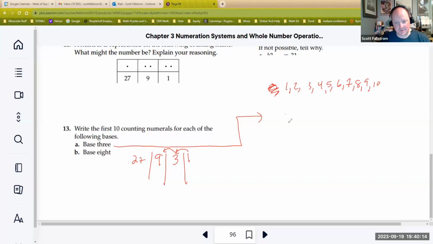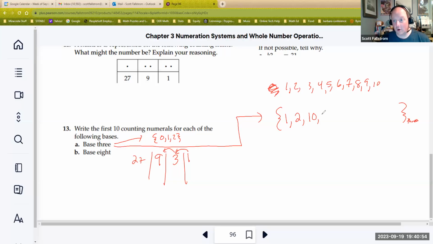The number 1 in base 3 is still a 1. The number 2, here we go. Now I get to the number 3, which I want to write, but in base 3, the only symbols that are allowed are a 0, 1, and a 2. So I can't write a 3 because it doesn't exist in this system, but I can rewrite it as one group of 3 and 0 ones. Now again, all of these are going to be in base 3. 1, 2, looks like 10. It's not 10 because in base 3 that would be 3.